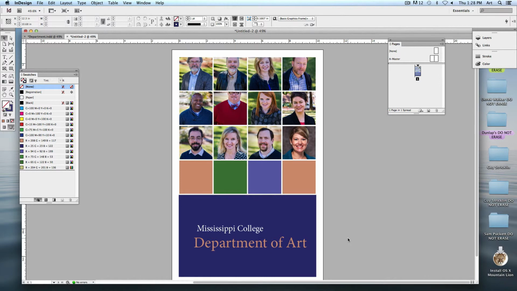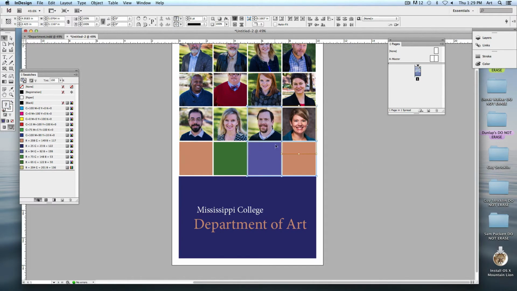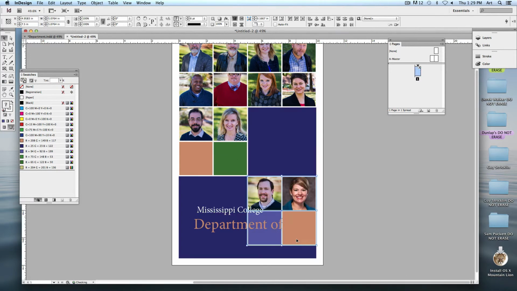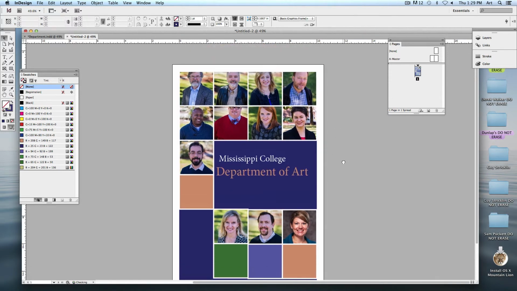Now the fun begins. You can move things around, you can scale things, and start playing around with your layout. So I know I've got all the pictures exactly the same. Say if I'm selected, come on, there we go. These four, I can move them down. Oh, come on. Sometimes I don't know if it's selected or not. But I'm still using my grid to keep everything exactly the same. If I chose maybe these two, let's move those down. Now I've created an opening. I could put Mississippi College Department of Art right there. Of course, I do need to scale that in so that it fits.